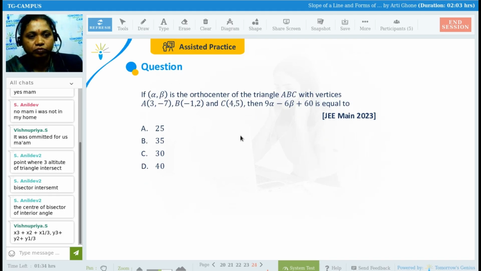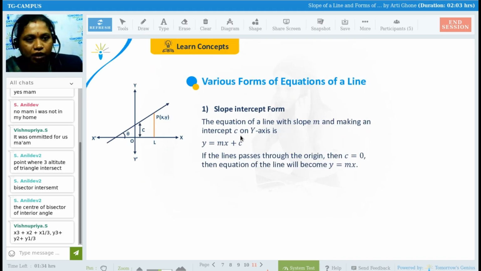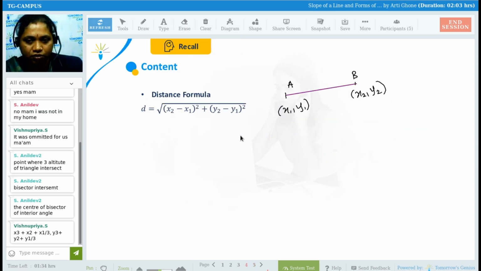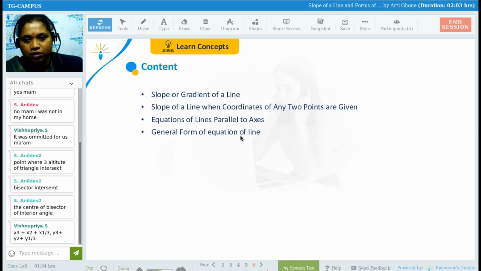We are on the recall slide only. Everything we are recalling only. Geometrical concepts. What we need to learn today is the slope or gradient of a line. In the next year also you have slope and gradient calculation, but that is based on derivatives. So we basically have three processes for the calculation of slope. First one is with the points, second one is with the angle, and third one is with the derivatives. With the points and with the angles we are going to study today, but with the derivatives will be in the next year, 12th.